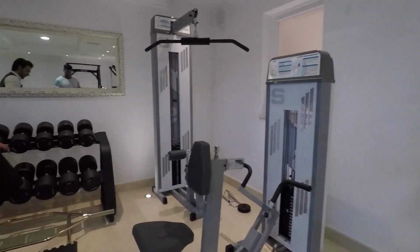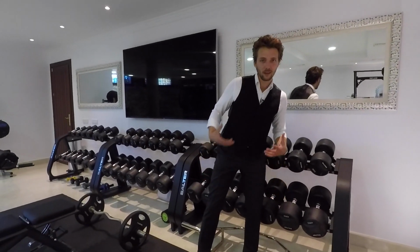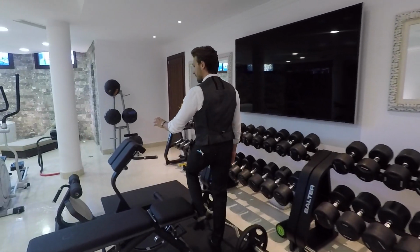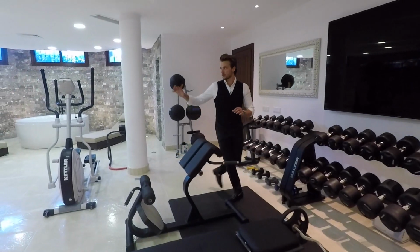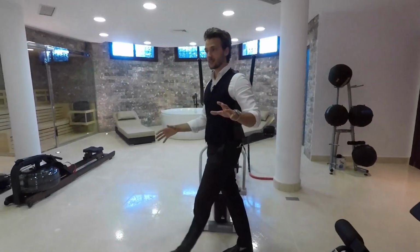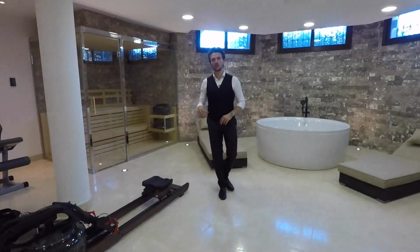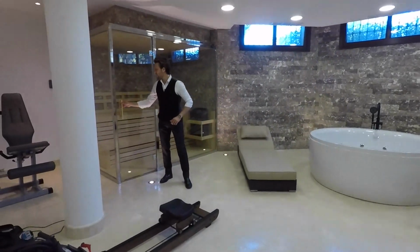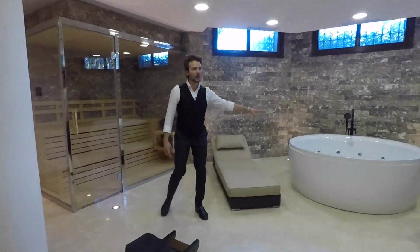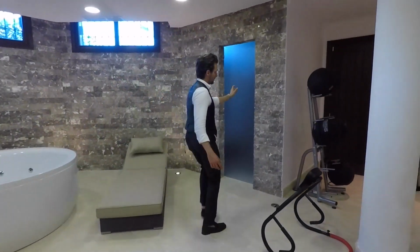Well, just check this out. Actually, he goes up to 42 kilos. I know I might look thin, but I'm strong. Don't have to prove myself. Right, what we have further here, on the right hand side, is a sauna. Fantastic. Just finished the workout, you want to sweat a little bit more, you pop into the sauna right here. When you're done with the sauna, you can either jump into your jacuzzi bathtub, have a shower here in that room, or have a shower in this room.